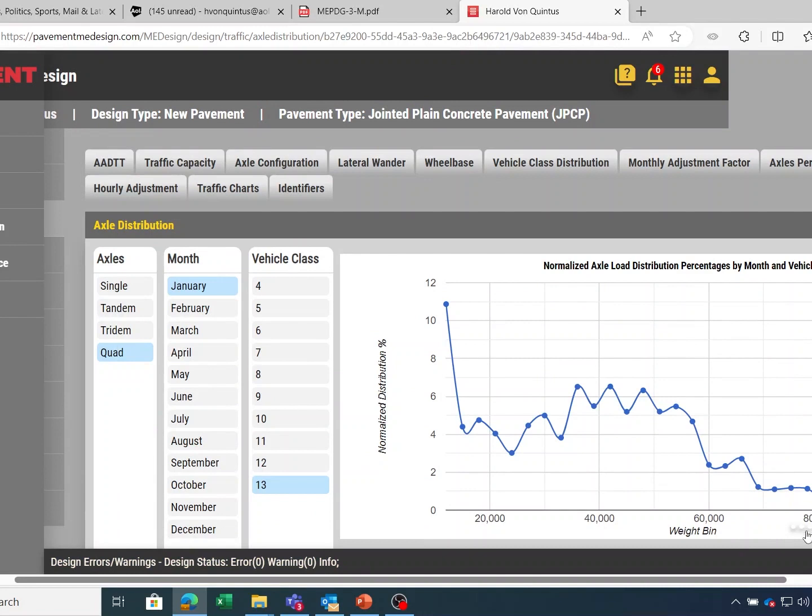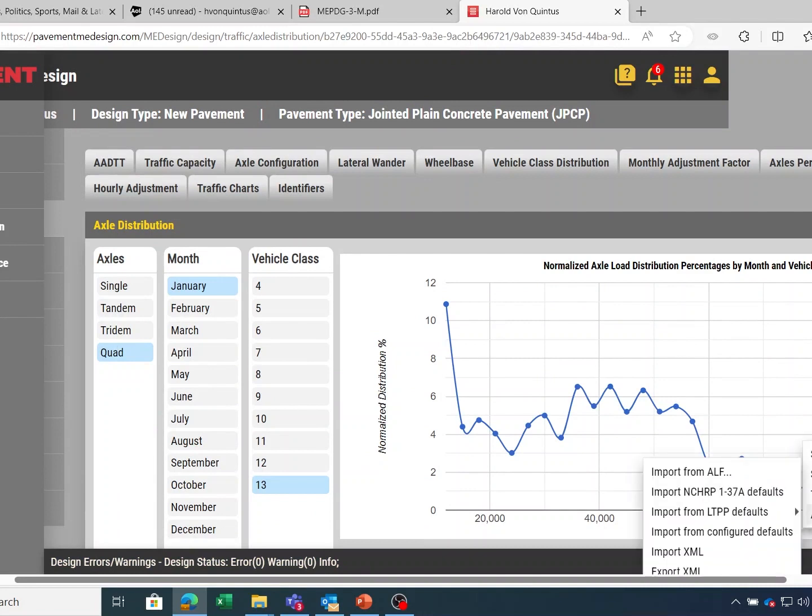So going to this now, we want to look at the axle load distribution, and the user can import the NCHRP 137A defaults. The 137A defaults were defined from the initial global values defined from the long-term pavement performance program, at least initially.